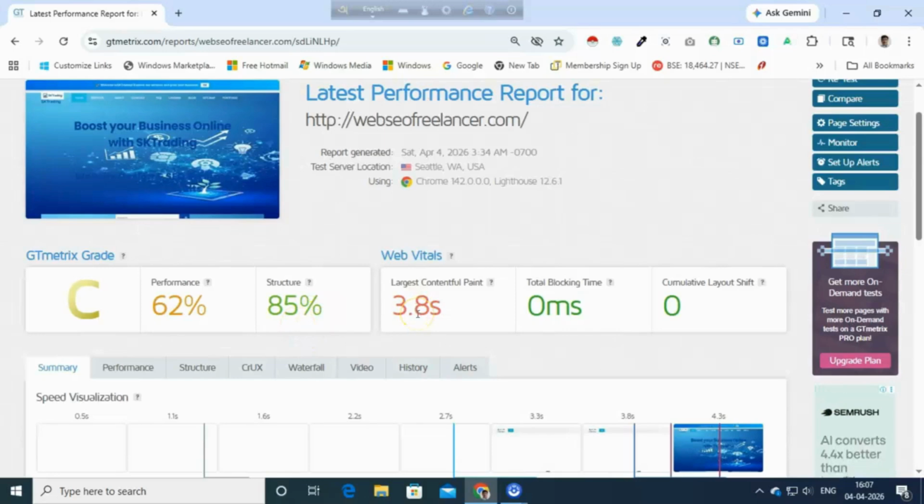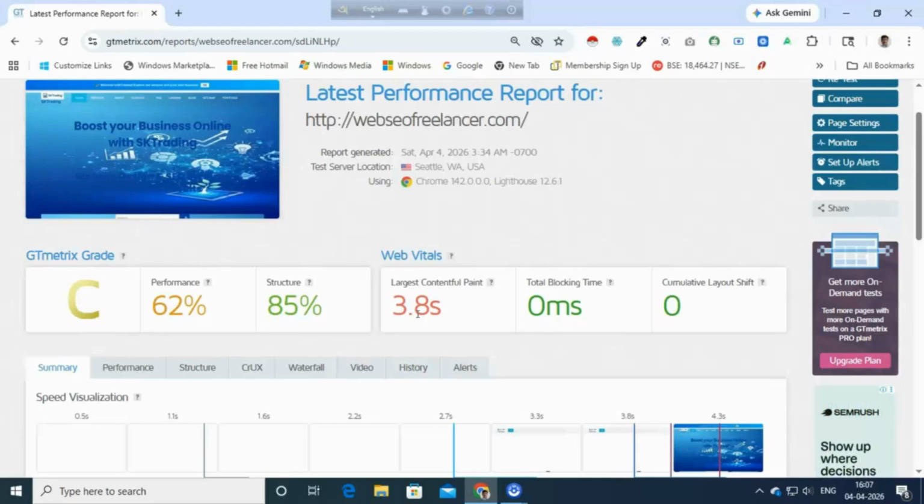Then the major problem is largest contentful paint. What does this mean? This means how quickly your content appears in the page. If it appears late, then it is very bad. In this case 3.8 seconds is very bad.